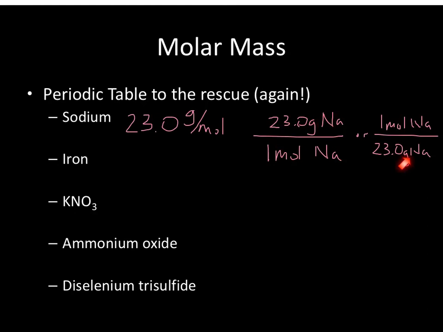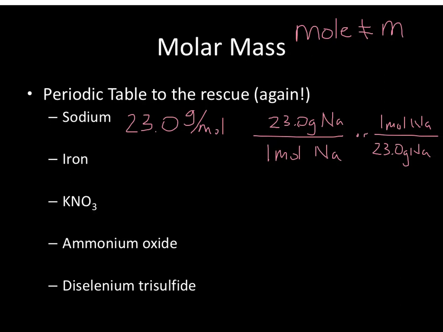Now, hey, I know a bunch of you are probably noticing I'm writing mole as M-O-L. That's shorthand, just like for grams we use a G. For mole, for whatever reason, the shorthand is just to drop the E. However, absolutely do not use M for mole. M means meters, and so we don't want to write something like 1 m of sodium, because that would be 1 meter of sodium, and 1 meter of sodium does not weigh 23 grams.